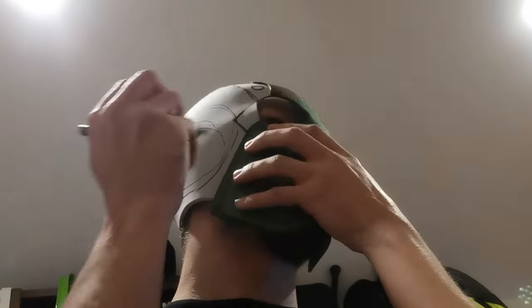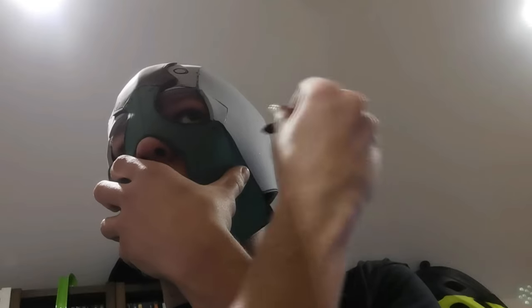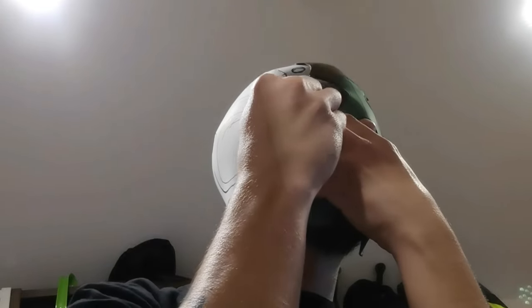To find out where to glue on the front piece, I just watched myself in the mirror and looked what looked best, marked it, and then glued it on again with Kontakt cement.